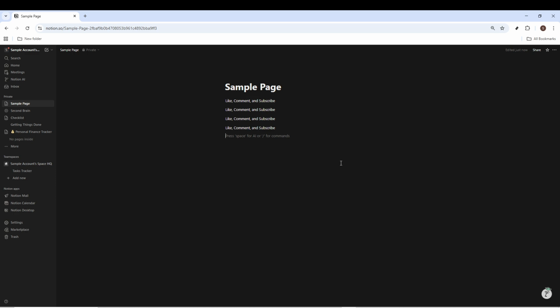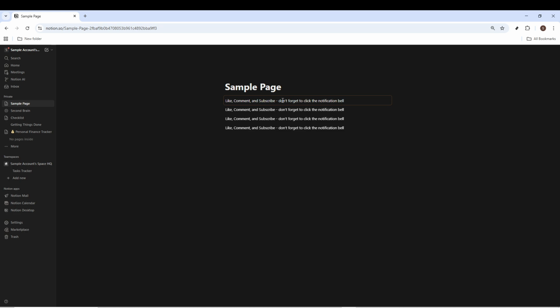Click into the text inside any one of the synced blocks and make a small change. As soon as you do, that edit instantly updates everywhere the synced block exists. This means you only need to edit your content once, and everything stays perfectly in sync. This is especially useful for recurring instructions, shared notes, or reminders that need to stay identical.